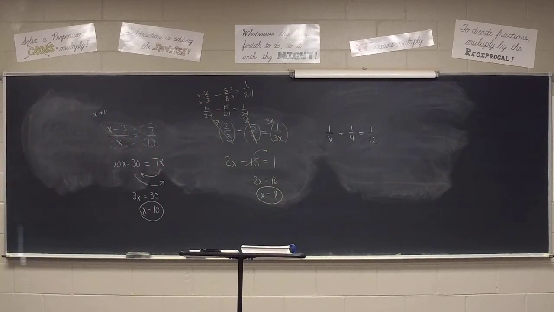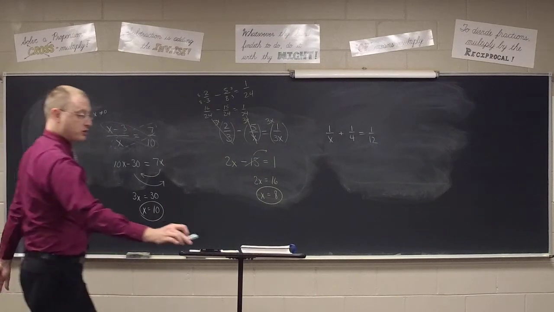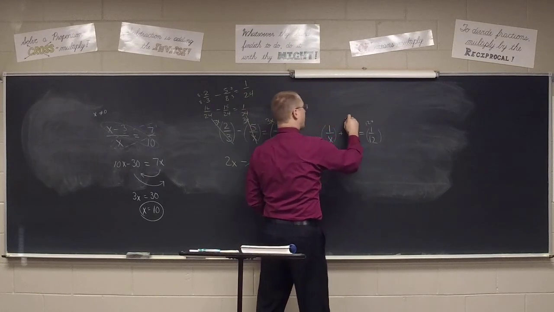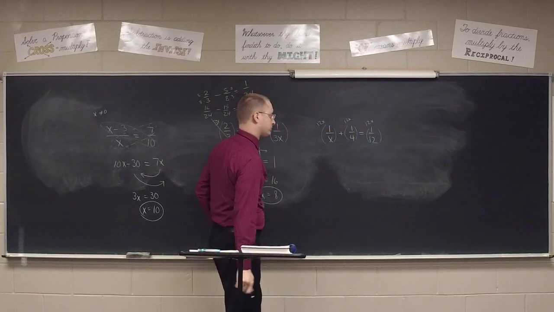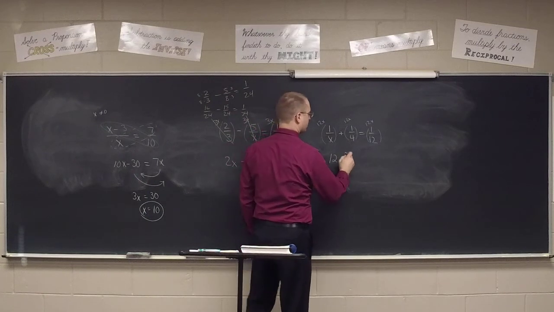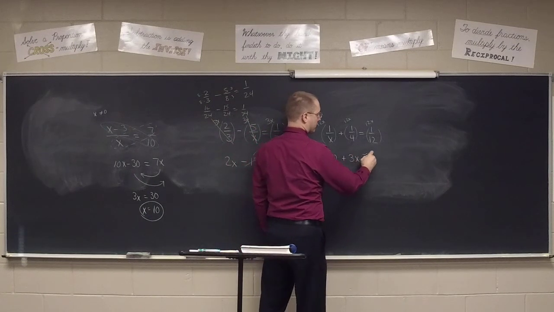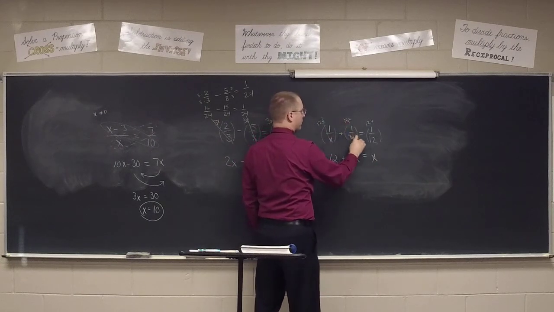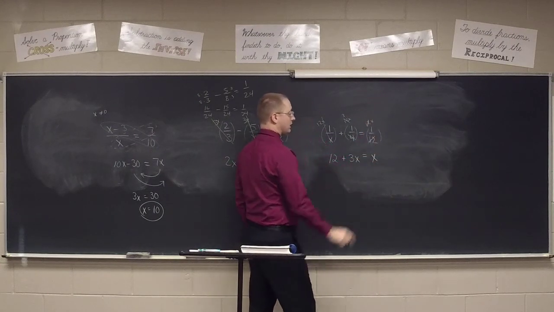Get the common denominator. Okay, which is? 12x. What do I do with that common denominator of 12x? Multiply everything by the other. Good, multiply everything by the 12x. So when we multiply the 12x through, Gavin, what does it leave us with for our answer? 12 positive 3x equals x. There we go, good, because the x's cancel, 12 and 4 to get 3, and the 12 and 12 cleanly.